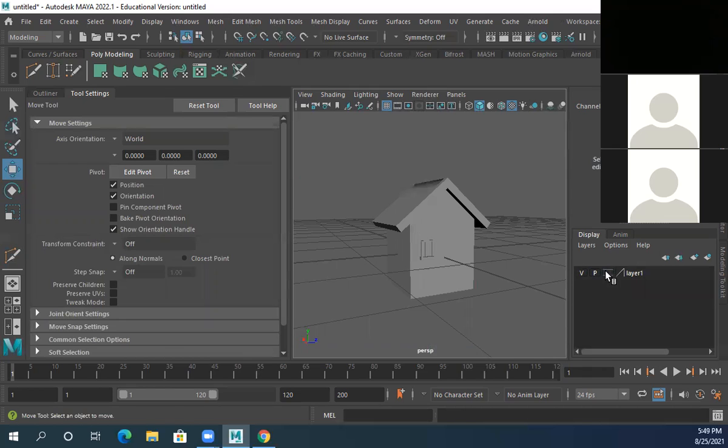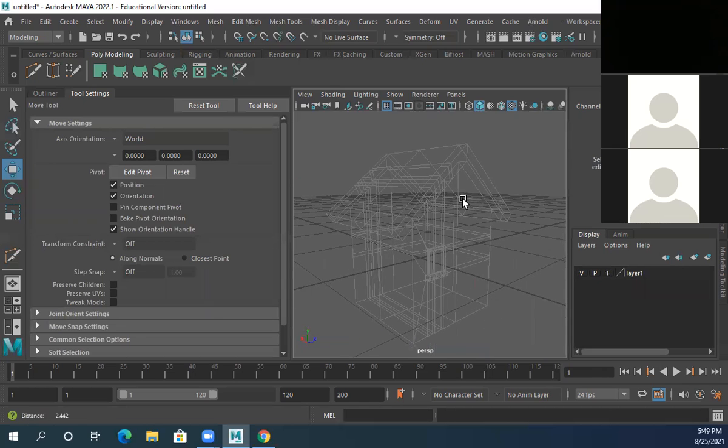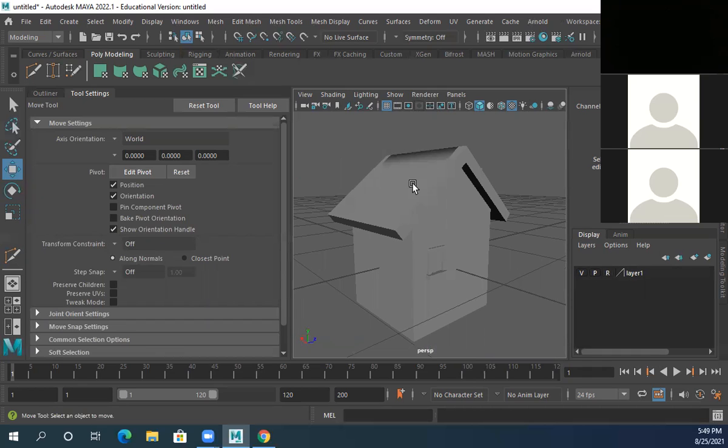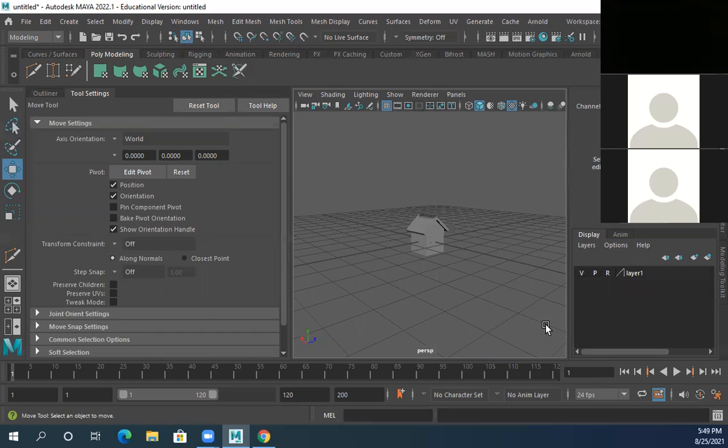Right here, this third tab, T is template, so it becomes gray and wireframe, and R is reference. It's unselectable. It's making a reference, so you can't really affect it. So a lot of times, if I'm making a scene, and I like this object, where it is, or what it looks like, I'll put it in a layer and reference it. So if I'm selecting multiple things, it's not being selected. Questions about that? No? Okay.